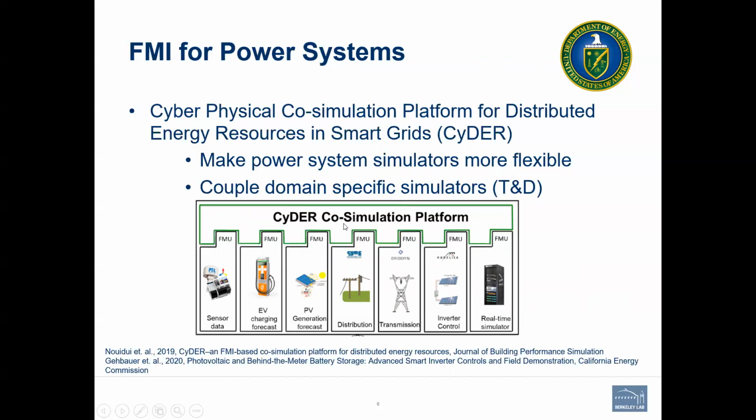You can see here that through this FMI standard, we were able to couple multiple different simulators. One typical problem in the power systems industry is always the distribution and transmission grid, which are usually different domains or different simulators, basically with different expertise. And with this platform, for example, we were able to couple SAM, which is a really common distribution system simulator, with GridDyne as a transmission simulator.